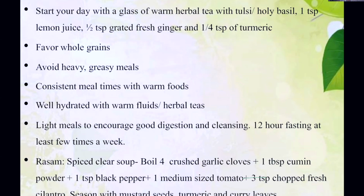When we have too much greasy food, you're taxing your Agni, which is your digestive enzymes. Then there'll probably be not completely digested food, and that leads to something called endotoxins, or in Ayurveda called ama. If the ama or the endotoxins are not regularly eliminated through bowel movements, they move through the circulation. It's what we call leaky gut syndrome in Western medicine, which means these endotoxins circulating through your system, blocking the channels and leading to other conditions or diseases.